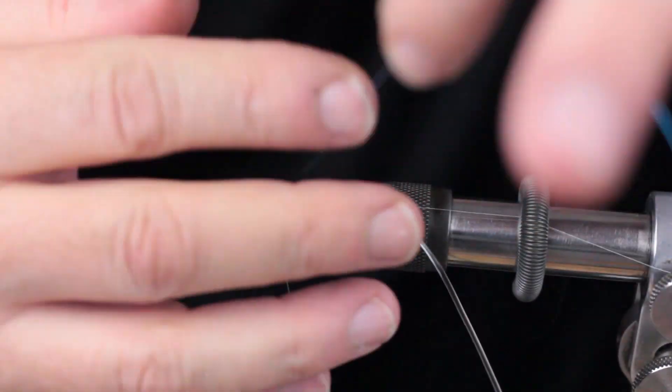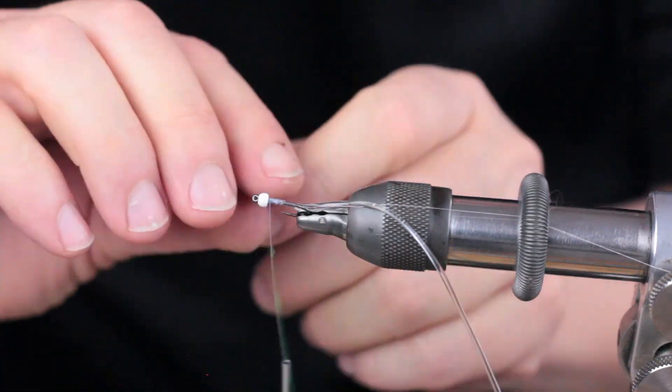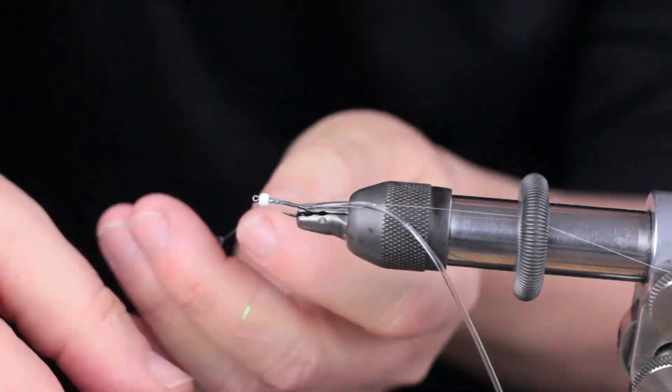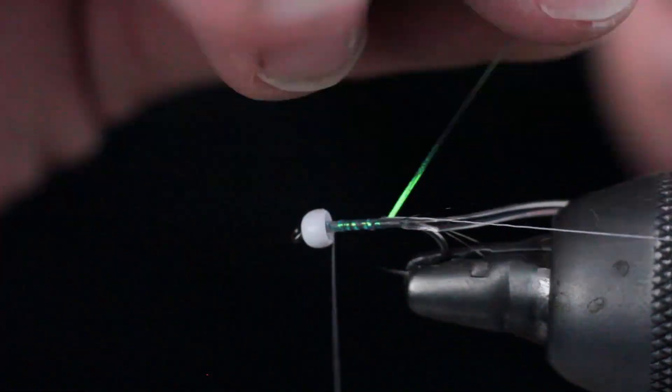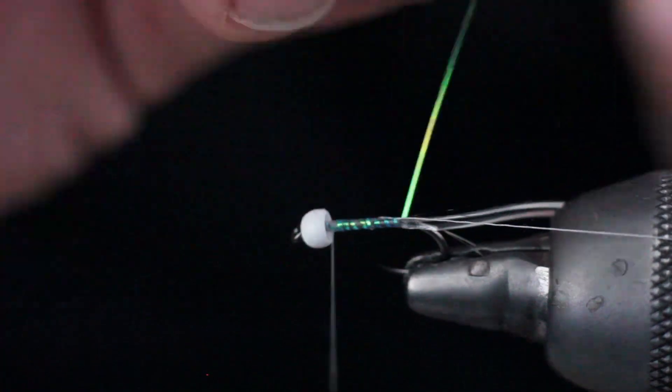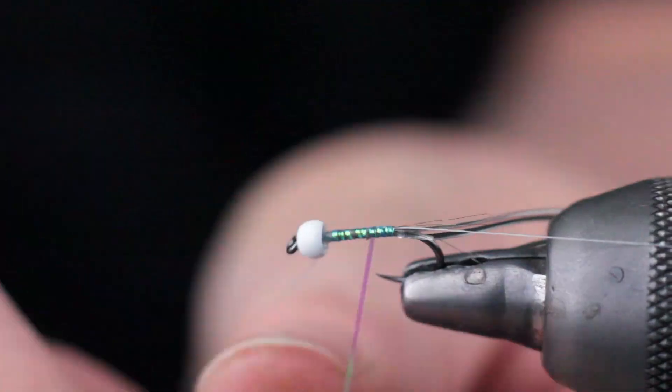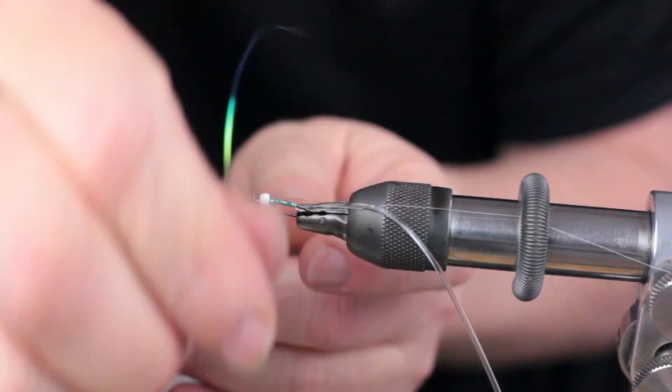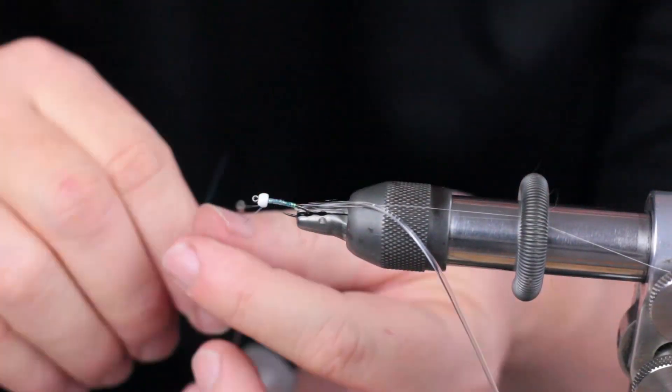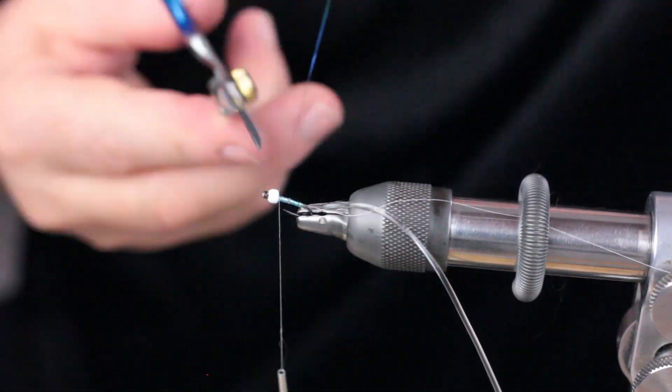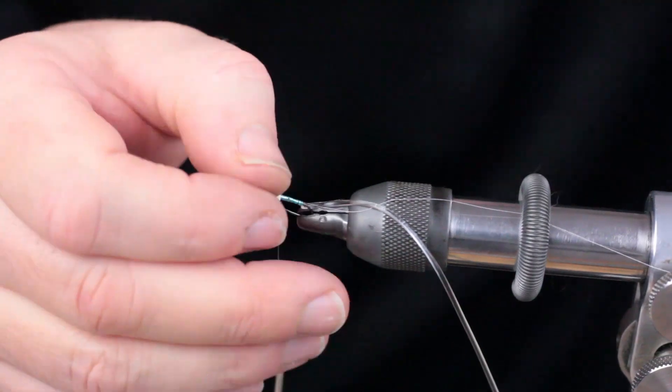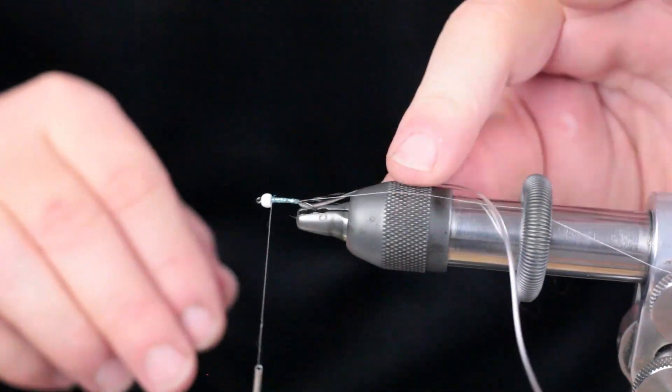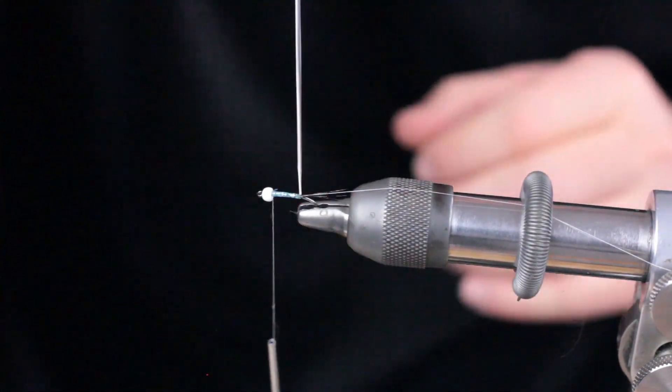I don't like to cut things, so see that tag end? Let's just fold that tag end over and wrap over it, and that will tie it down. You can just throw in some rough wraps. It doesn't have to be pretty since you're going to cover all this up anyway. These hooks are so slippery. Okay, so with that, we're going to pull tight.